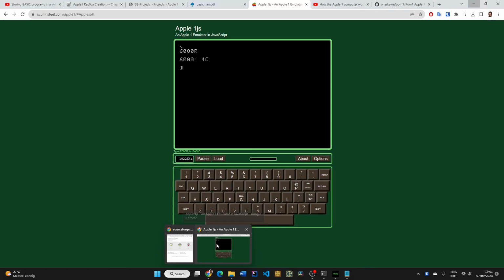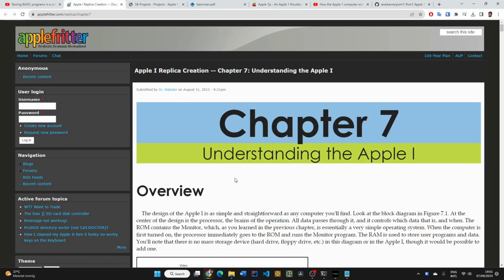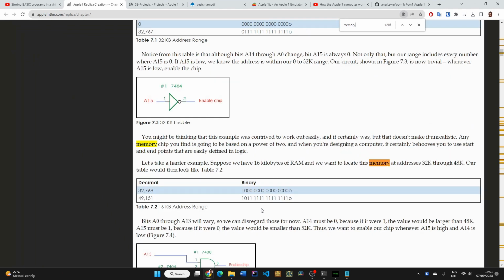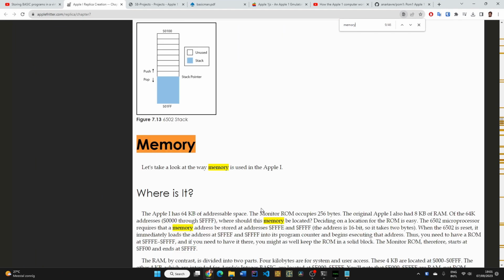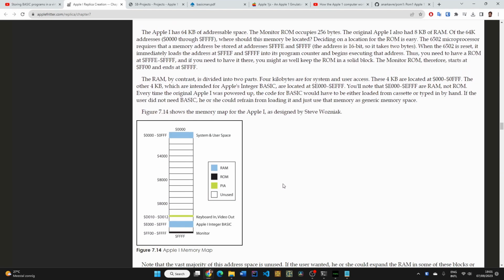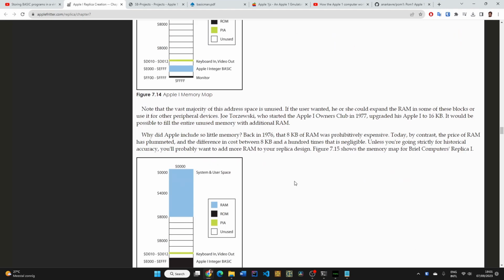So I Googled and found this on Apple Reader again, a memory map of the Apple I. Let me find it, here it is. We see that the BASIC programs are going to be in RAM, in the user space, between address 0000 and 8000.